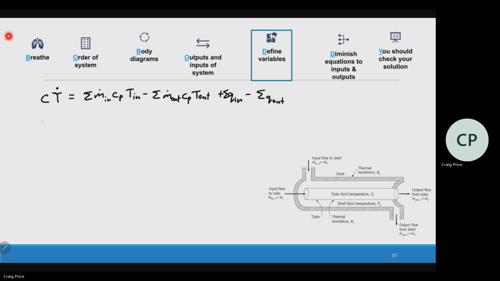First off, M1 in dot is just equal to M1 dot, which is equal to the output. Same for mass 2 dot. So there's no difference between the input flow rate and the output flow rate for both of those tubes. One thing that they specified, which I'll just write again, is that T out 1 is just going to equal the average T1, and T out 2 is just going to equal the average T2.